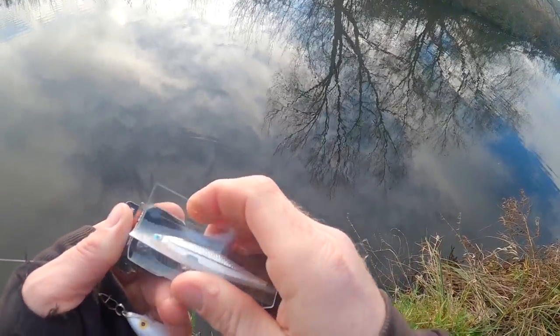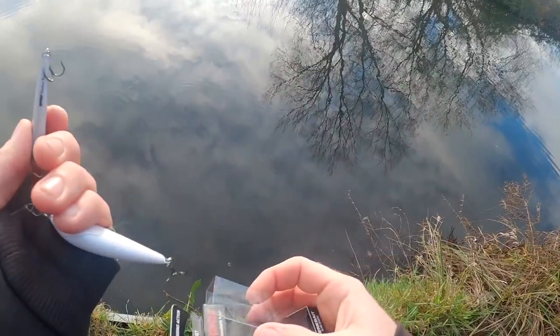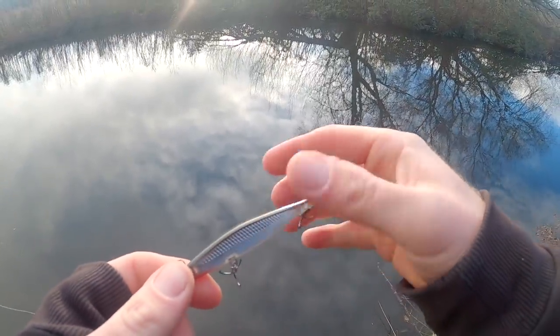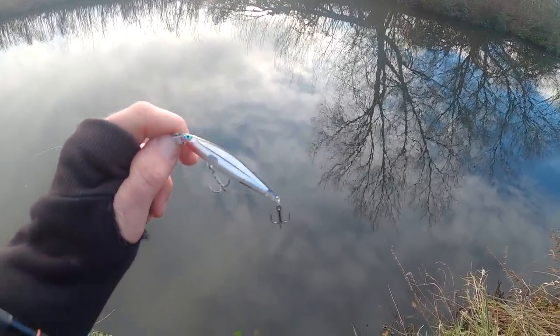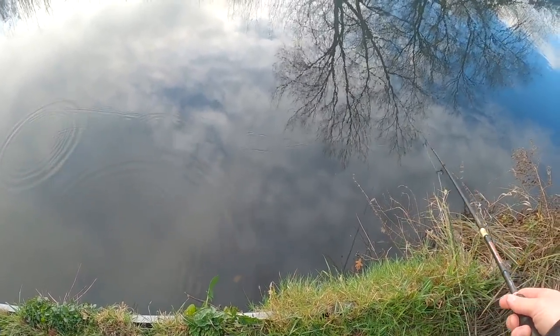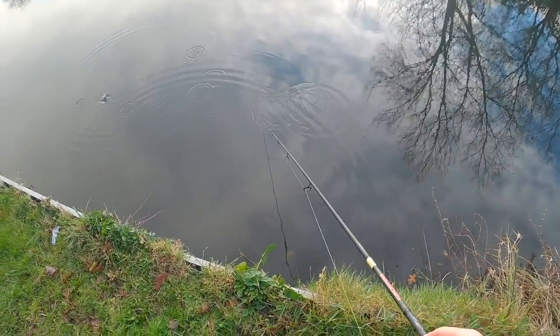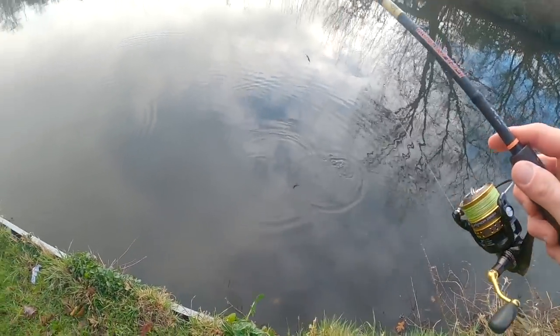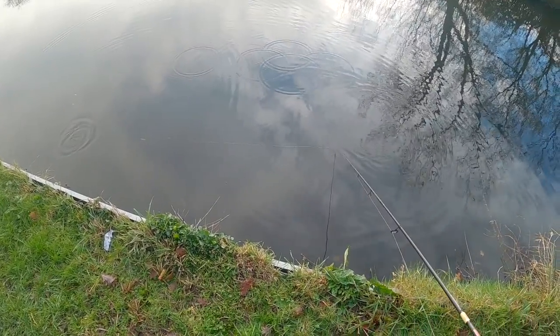Put on a little shadow wrap. I do like shadow wrap. Right, it's a little jerk bait, a little shadow wrap. So with this one, you can straight retrieve it if you want, or you can jerk it and it gives some right big flash in the water. Look at that, when you jerk it. Not very good then, because it got tangled up. You get the idea.